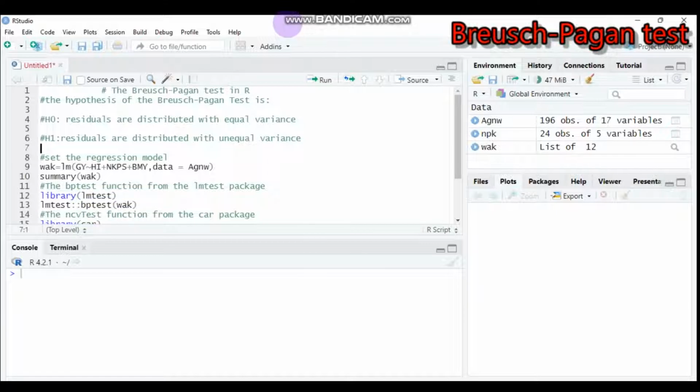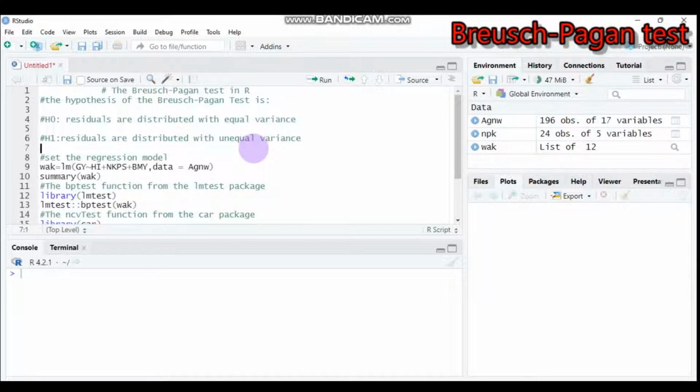In the previous tutorial, I also discussed briefly the concept of heteroscedasticity, but let's define it highly. Heteroscedasticity is the situation in which the variance of the residuals of a regression model is not the same across all values of the predicted variable.